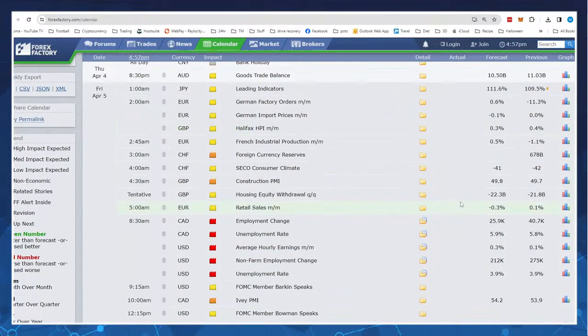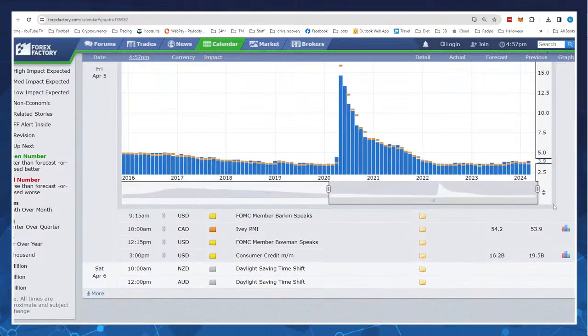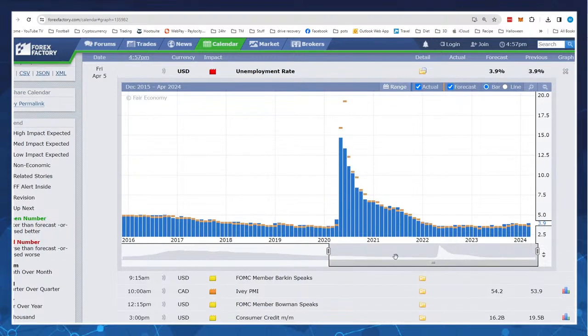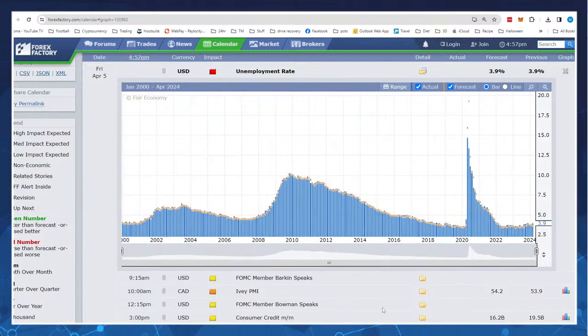Now, I'm going to jump the gun here a little bit and go into tomorrow's session. If you look at what happens tomorrow, we have some pretty big announcements. Obviously, the unemployment rate is the big one, and they're expecting that to come out at 3.9%. Now, to further illustrate why I think this is an irrelevant conversation piece for now, you just go back and look at the last 24 years. Full employment, according to the Fed, I believe was 5.5%, which would be where the horizontal line is right now on your screen. Let me move it over here. That's where they would consider it full employment, when we had our huge surge of unemployment back in 2010.